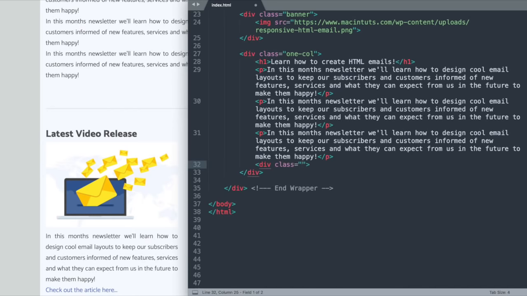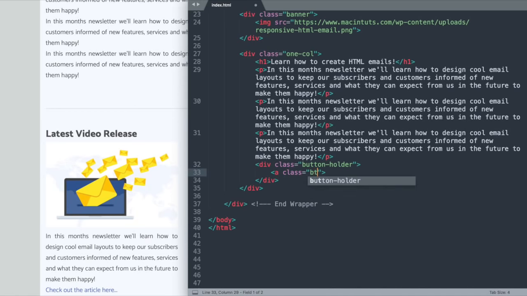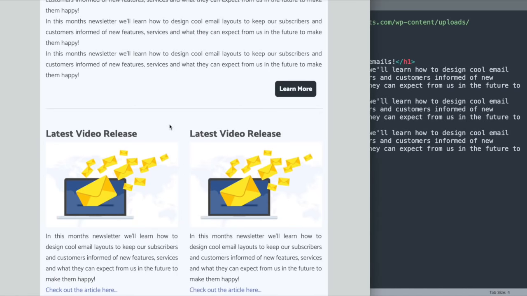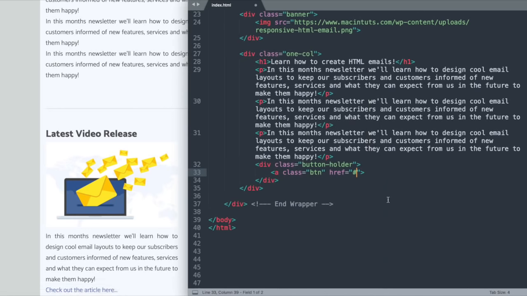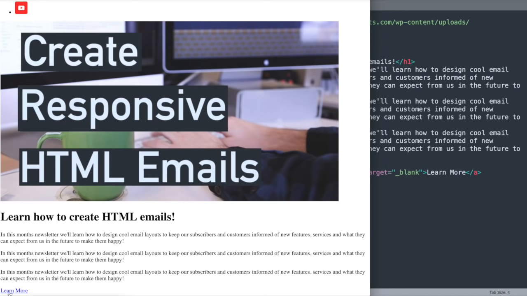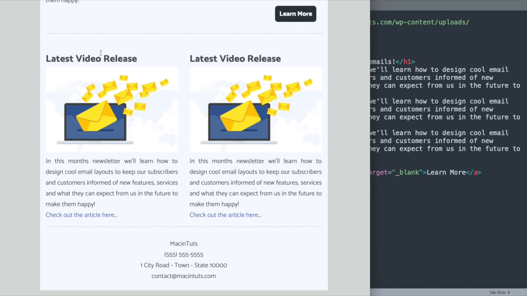So lastly, inside of this one column section, we have the Learn More button on the bottom right. So let's create a div class that we'll just call button-holder for the button, so we can position it off to the right, and then inside of that for the button, we'll use a link tag with the A tag, and then we'll just say class button and href. I'm just going to leave it blank, but you can link to your website or wherever you want to send people to. And then for good measure, we'll say target_blank to open in a new page. And then we'll just add the text and close out the link with the closing A tag. So there we have the Learn More link at the bottom. Later with the CSS, we'll turn it into an actual button.